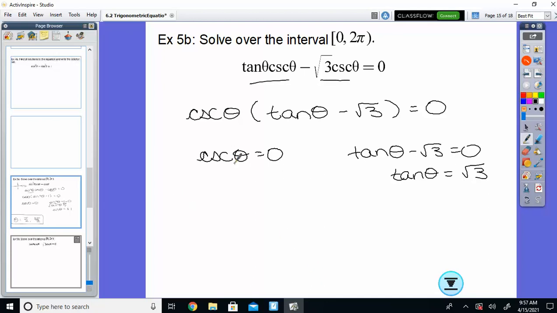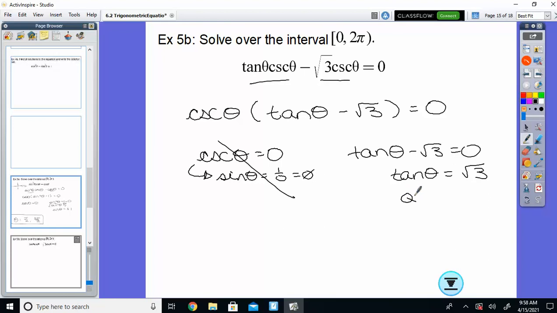Alright. If you are less confident with cotangent, cosecant, and secant, you could always rewrite this. This just means sine, the reciprocal of cosecant, is 1 over 0, which is undefined. Is sine ever undefined? No, when we graph sine, we never get an asymptote, do we? No, so this one's not possible. So I don't have to worry about it. So I only need to look at this one.